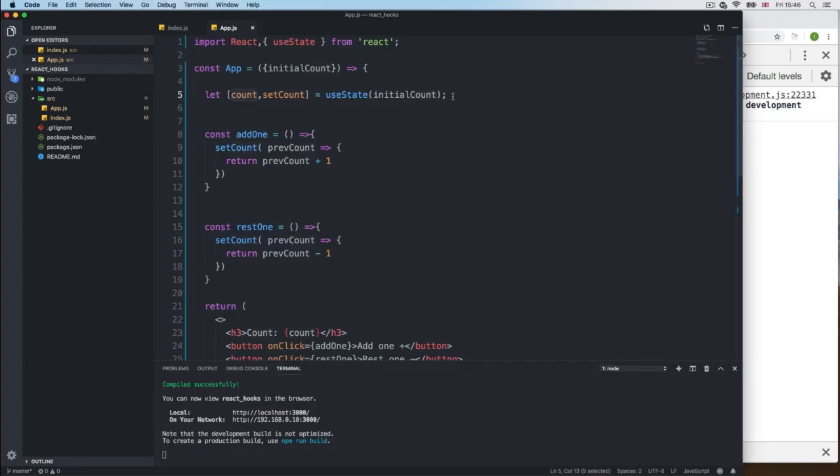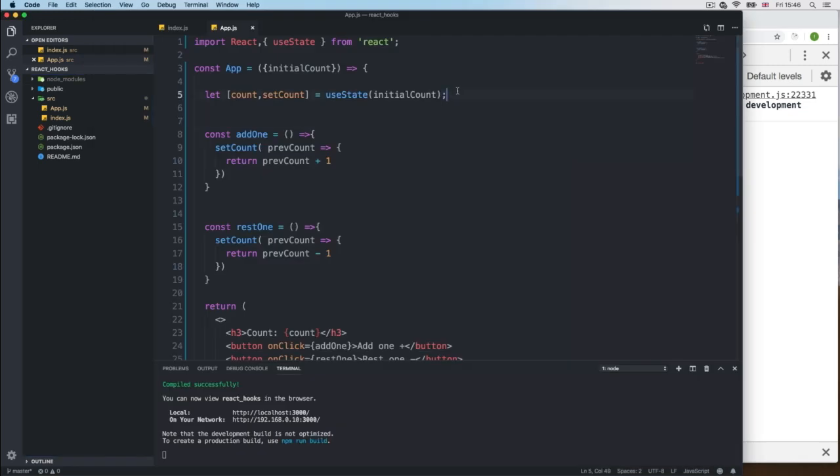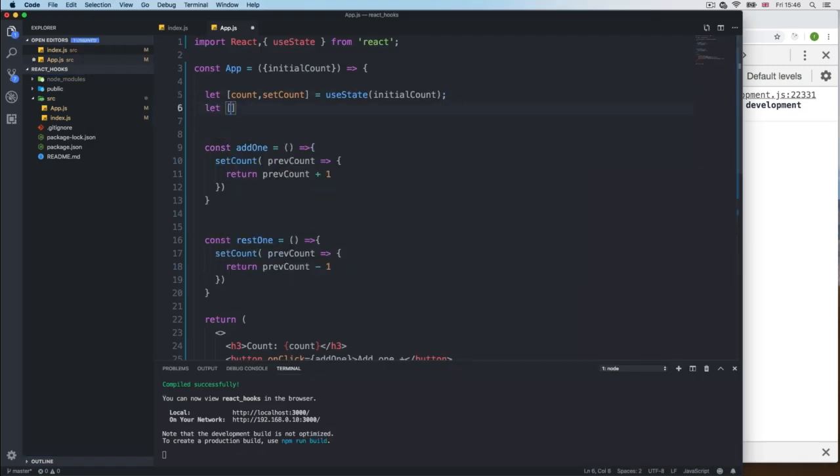All right. So now again, we cannot do that state logic. So what if you want to use more properties? The other way we can add different properties and handle different things on the same instance? Well, with set count, if you're going to work with something else that maybe is not count, you will need to create a new useState for whatever it is that you're working on. Let's say that you're working with posts. You want to show some posts right here. So what you need to do is create a new instance of useState. If you're working with posts, you're going to do posts and then set posts. Yeah, I know, but it's the way it works.